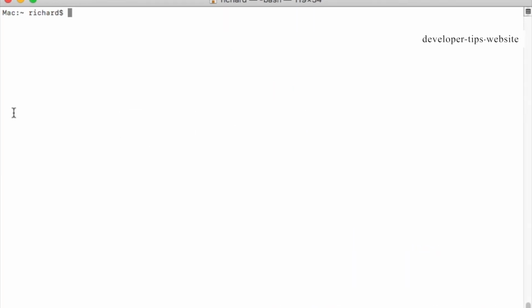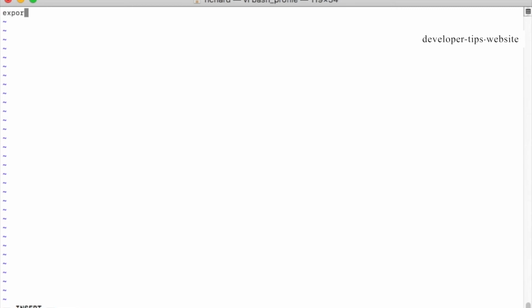Now that Laravel has been installed, it is time to set the path correctly so that Laravel can be executed from anywhere on the Mac. First, we create a bash profile using the touch command. If you already have the bash profile file in your system, you may skip this step. Now edit the file using the vi command. You can use any editor of your choice. For simple tasks like this, I find it easier to use vi.